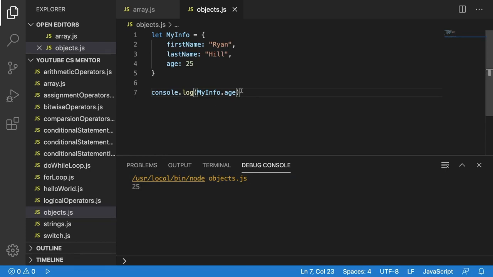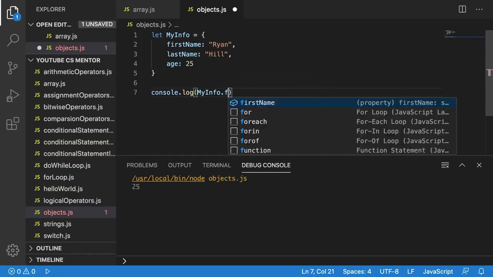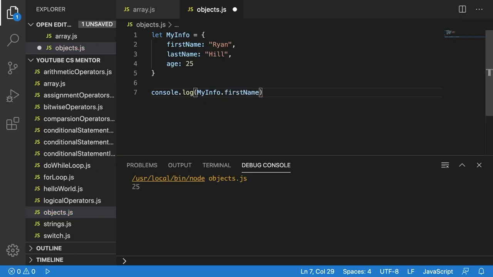So this is great. And you can also take age away, and you could put maybe first name instead. And we can go and run this, and we can see now only Ryan is displayed. So just keep in mind, we're going to set our key value pairs. Our key can be whatever name we want, and our value can be whatever value we want. It can be an integer, a string, a float or a decimal number, whatever we want. And we can access different parts of the object by using the dot followed by the key that we want to display.